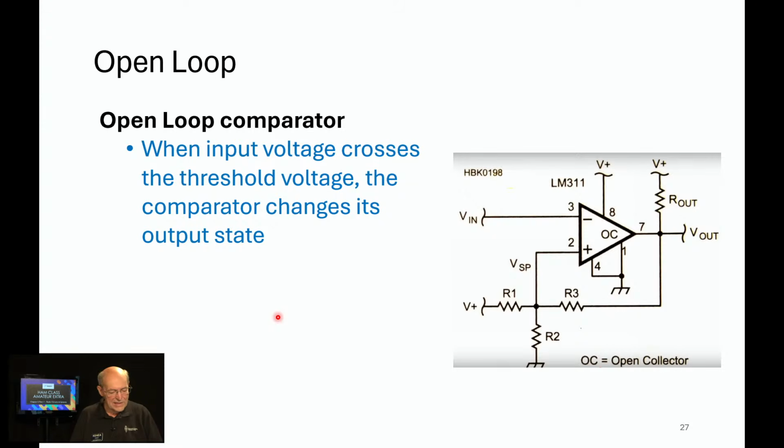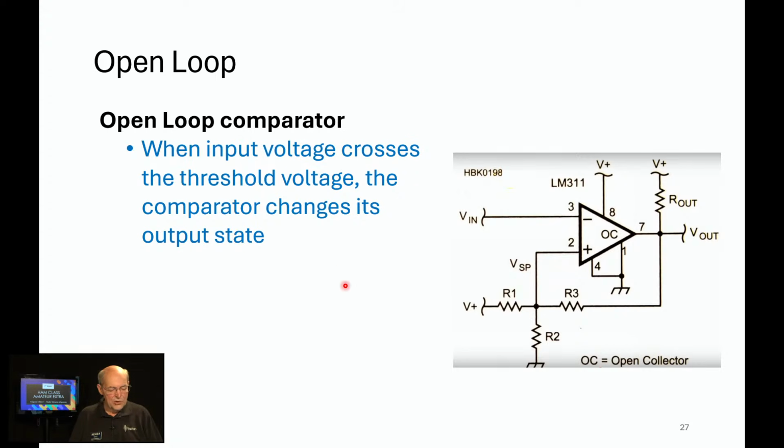All right, let's dig into this a little bit. We're setting a reference on the non-inverting input here. We've got a resistor R1, R2. So we've got 12 volts, and these are equal value resistors. We'd have a 6 volt reference point that appears on pin 2. Okay, we'll hold on to that for a second. 6 volts is our reference.